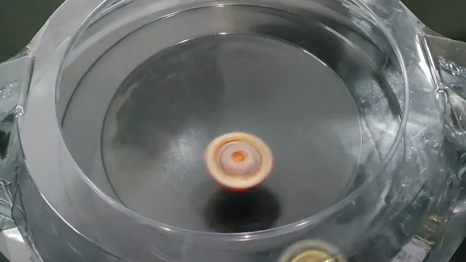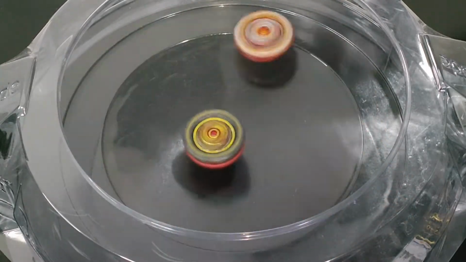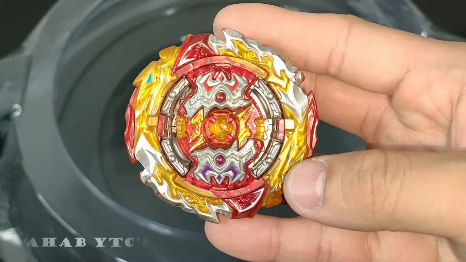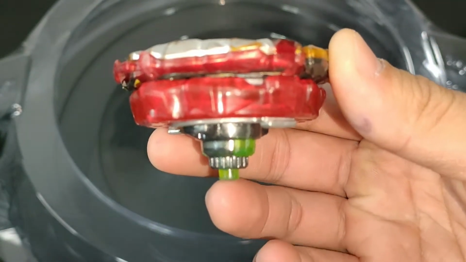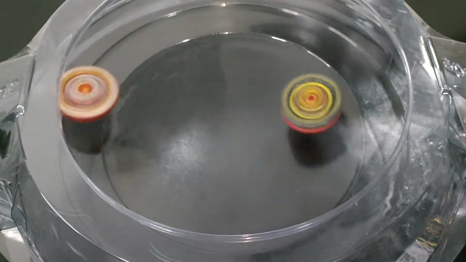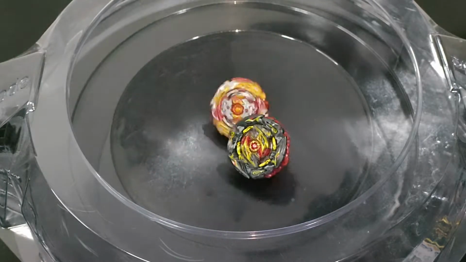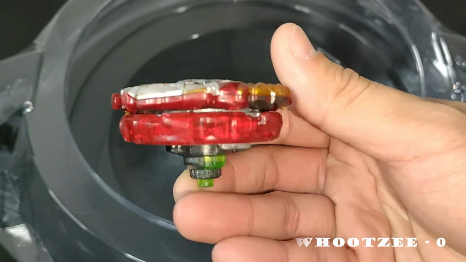Round one. Go shoot! Survivor's finish for Ahab's combo. World Solomon 1B Quick. Round two. Go shoot! Round 2 goes to Ahab's combo, World Solomon 1B Quick.